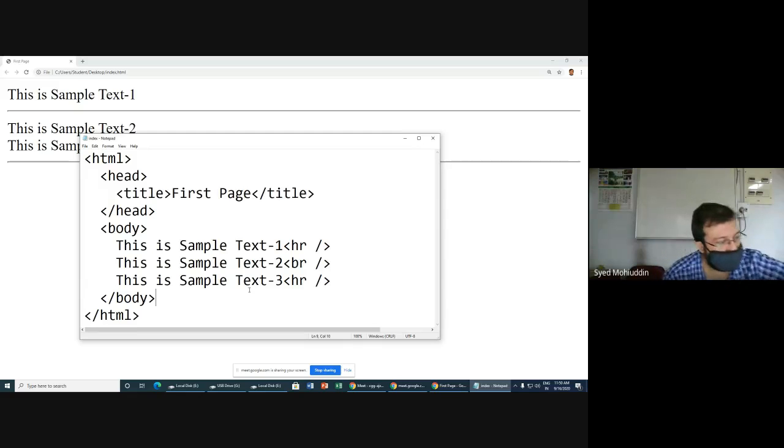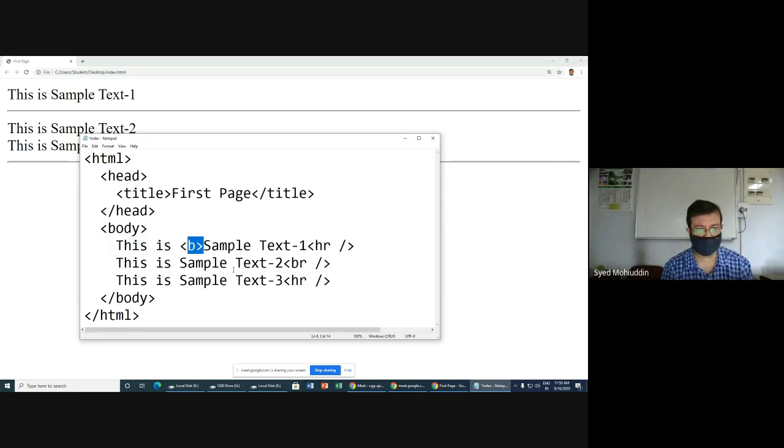We will move further with the tags for content. Let me keep these HR and BR tags as they are. Then I want this sample to be in bold characters. So I can use the B tag over here, B is for bold.